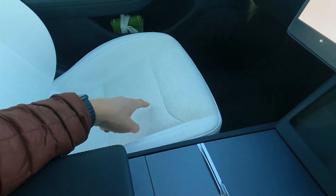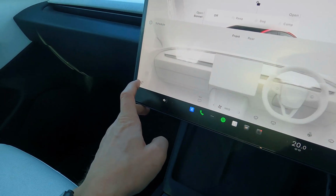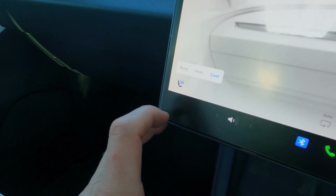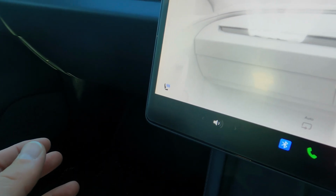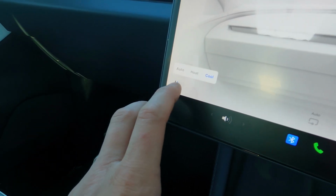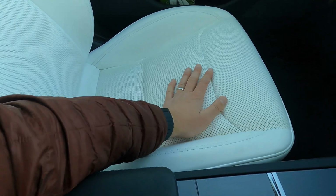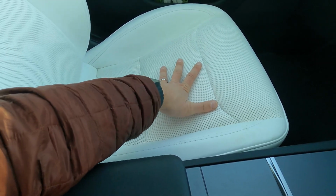But anyway, the reason it's perforated is if I go back to the screen here, I can go to seats. And if I choose the front, I can choose to either auto, heat it, or cool. And cool is a functionality that wasn't on the last generation, or the one I had, which was a first gen, actually, because strictly speaking, this is generation 3. So you can heat or cool both the front seats, and the back just heat, they don't cool. And that's a nice touch, and it really does work. I've got to give credit where it's due. It genuinely is really effective on a hot day.